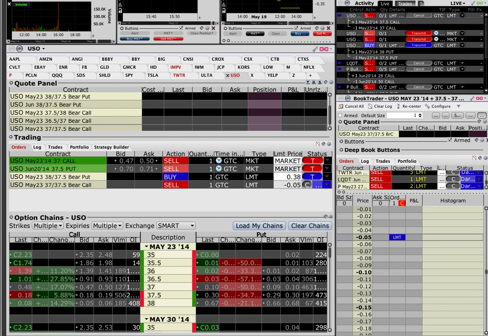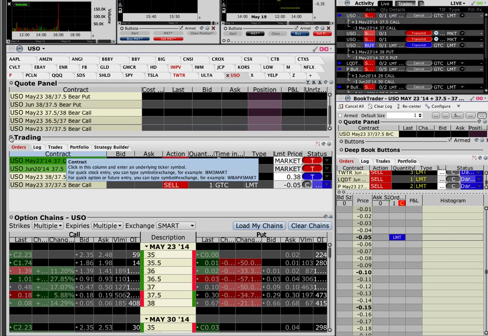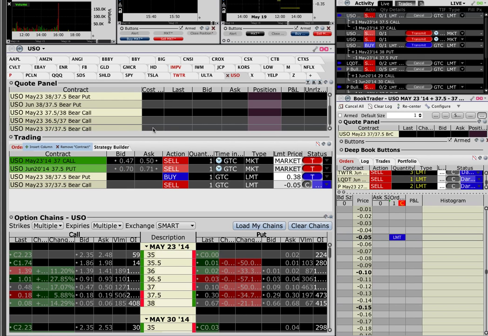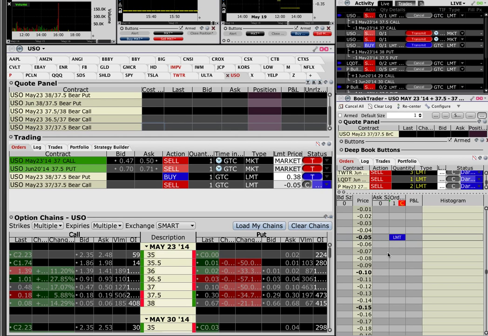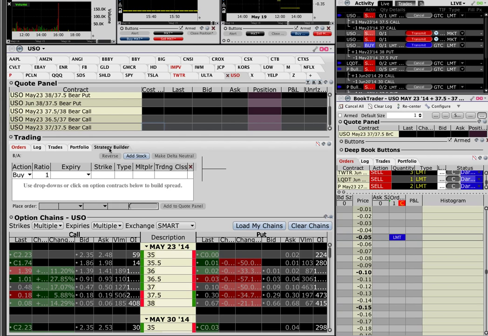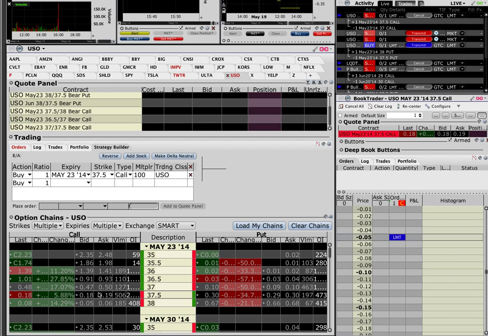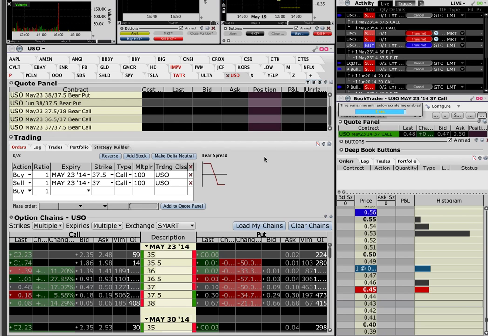I also have it set to open up in a DOM window, because in your positions you're just going to see the two strikes. You're not actually going to see the spread by itself. Now, if you do that also during regular market hours, you're going to have your position P&L unrealized. If you save the actual workspace, these will in fact stay here, and then you can come into this and access it much easier if you have it here or here. I do both just in case something messes up, but you could always go back into Strategy Builder and rebuild that same spread as we did before.